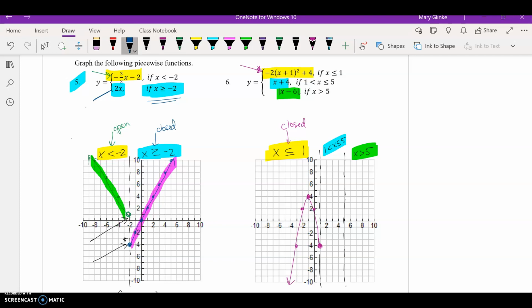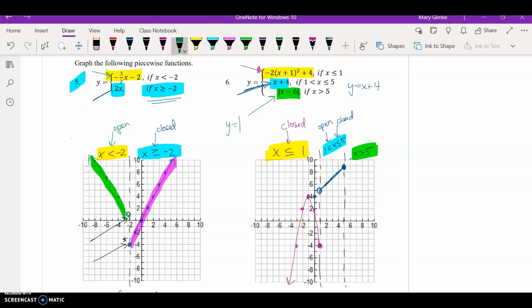In between 1 and 5, I'm going to graph in blue y equals x plus 4. So that is a linear function. My y-intercept is at 4. Notice right here I am starting on my y-axis. I'm not starting on my boundary at 4. And my slope is 1. So I'm going up 1, right 1. And I want everything in the middle here. At 5 on the right-hand side, that is going to be closed. But at 1 on the left-hand side, that's going to be an open circle. So I'm going to do an open circle on the left, a closed circle on the right, and connect everything in between.